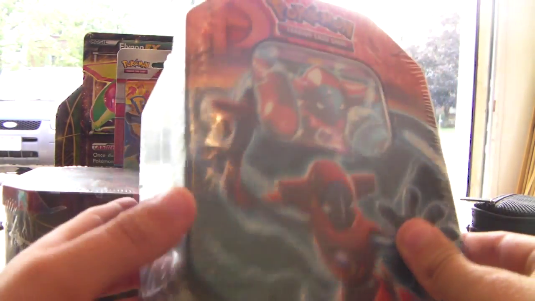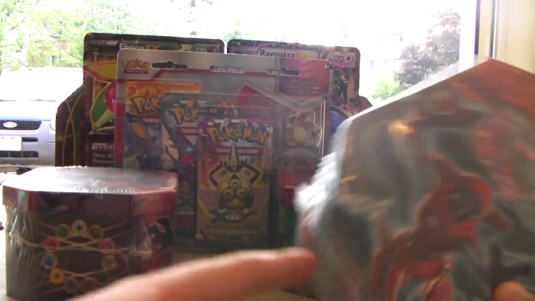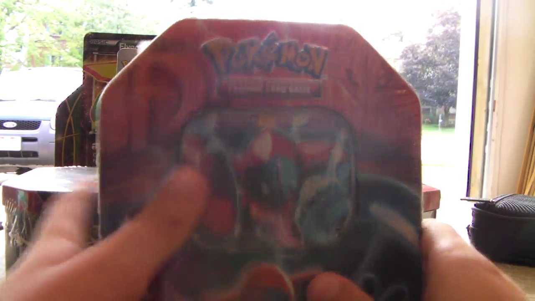Today, I will be opening up this Deoxys EX10. This is part 2 of our 10 opening. 3 10s in a blister pack in the background. We'll be opening it shortly. Here's my Deoxys. Let's get this one open.